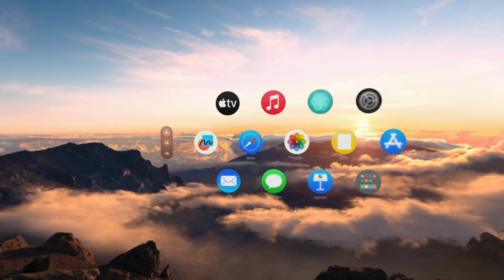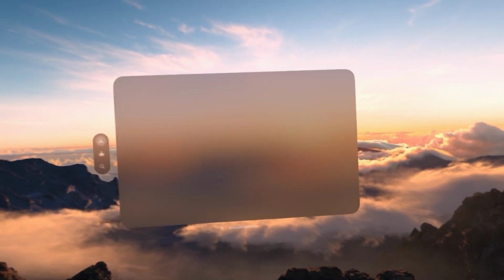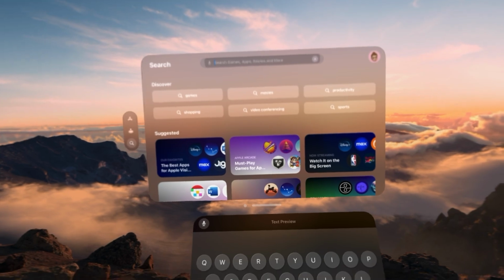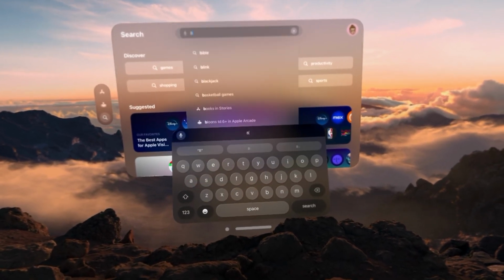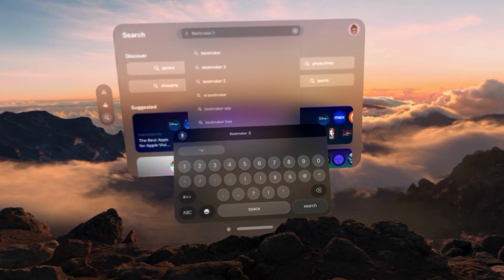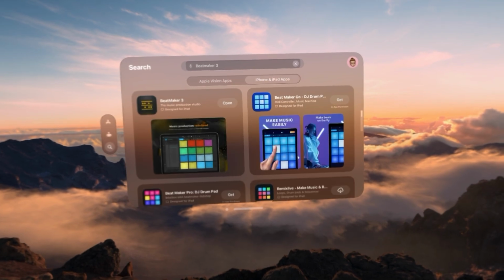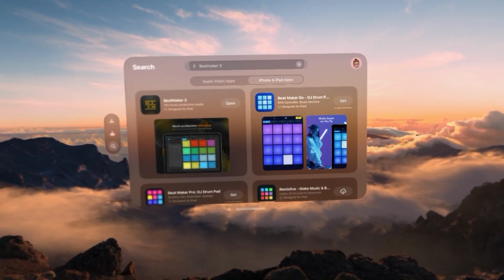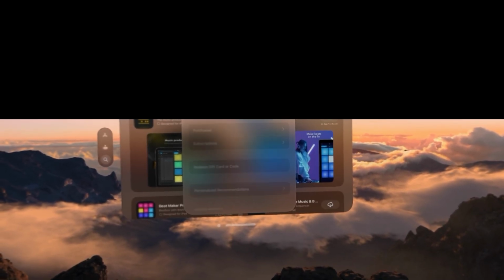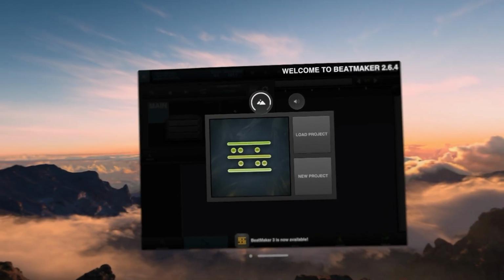And quickly, first, I'm going to show you how to get these apps if you don't see them in the App Store, because when I first came on the App Store, they were not there. So you just go into your App Store, go to search, type in Beatmaker 3, and now it won't pop up because if you look on the left in the screen, it's under Apple Vision Pro apps. You want to move over to iPhone and iPad apps. And there it is. When I did this, it did not show up even in iPhone and iPad apps. So I had to click on my little avatar up here on the top right, go into my purchased, then move over to iPhone and iPad apps and scroll down till I found it. All your apps will be there, and that's how I got it. So I'm probably not even supposed to be doing that.